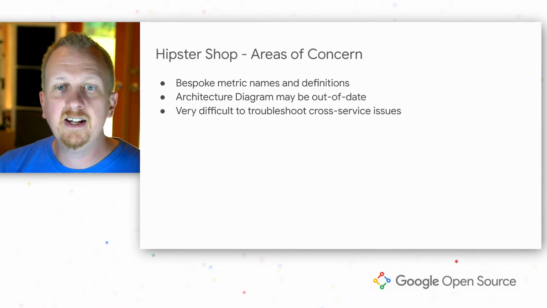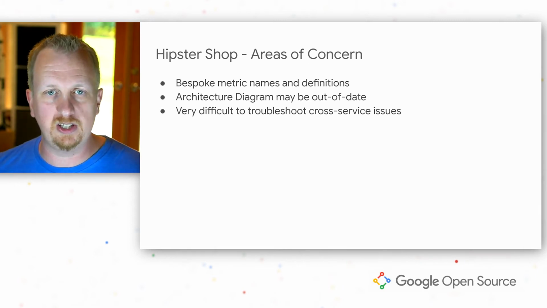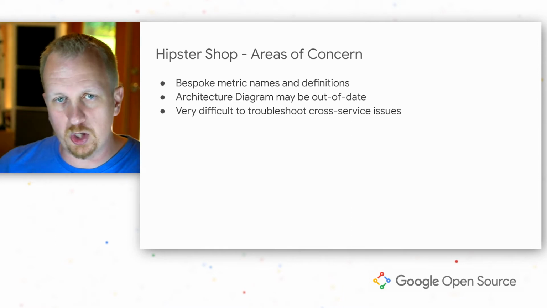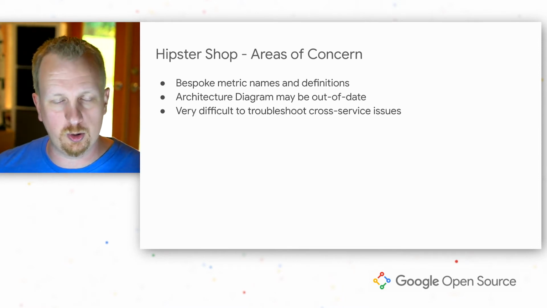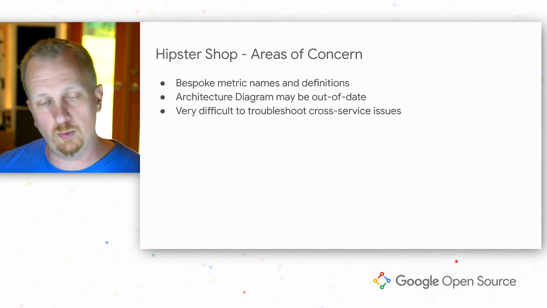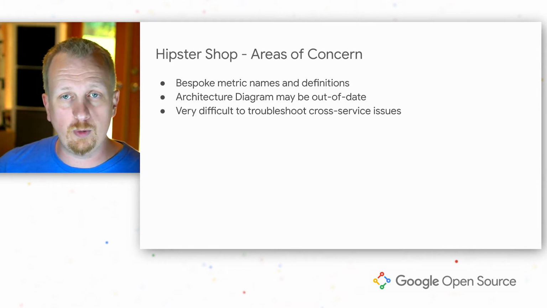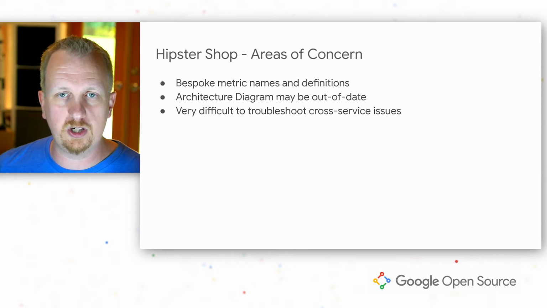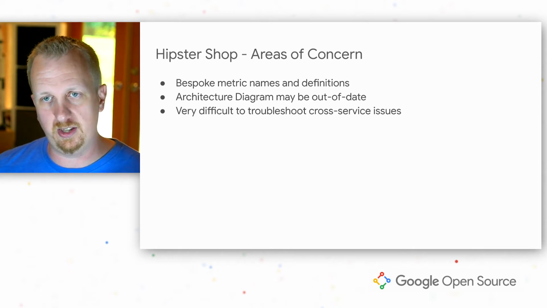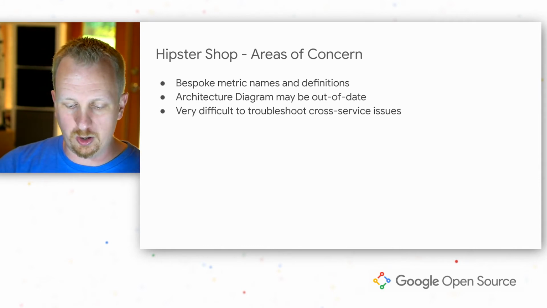And then lastly, troubleshooting cross-service issues is just hard. I don't know that this is necessarily something that is a deficit in the Hipster Shop. It's just challenging to understand when you see an error in a particular microservice: is there a downstream error that's causing that? Maybe one of our dependencies is having difficulties. Is there something wrong with the upstream request that's coming into the service? It can be incredibly difficult, especially just using telemetry to troubleshoot this and then looking through logs. So we're going to see how we can improve on that for our application as well.